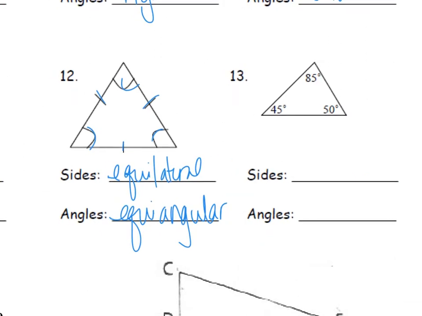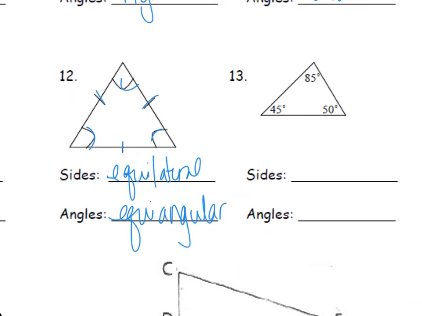And then let's go ahead and do the last one. So we have the angles are acute, and then you might say, well, this one is actually missing information for the 2 on the sides, but it's not, because notice that all the sides are different. So all the angles are different. So if all the angles measures are different, that means all the sides are going to be different. So this is scalene. I'll say that again.